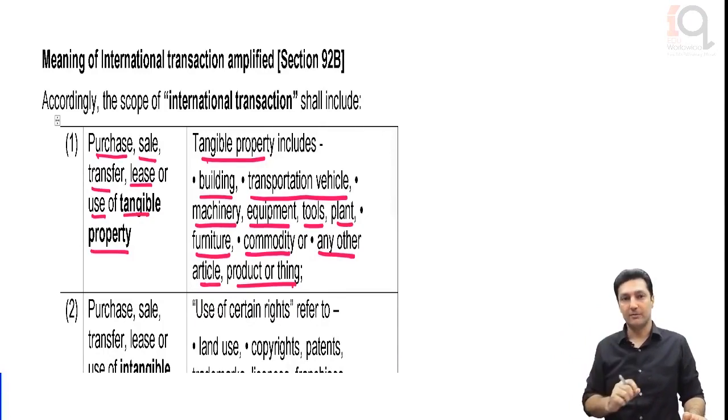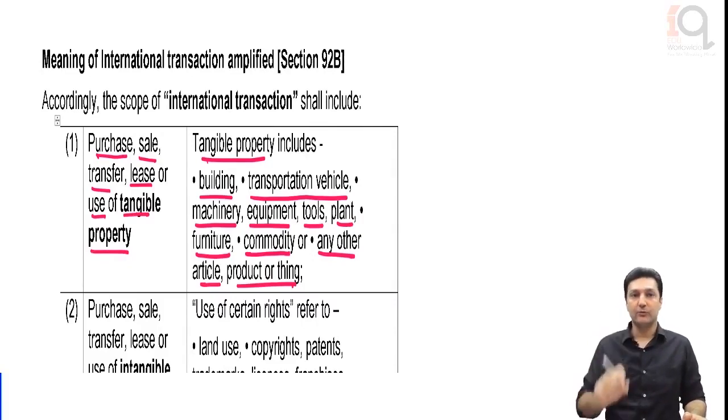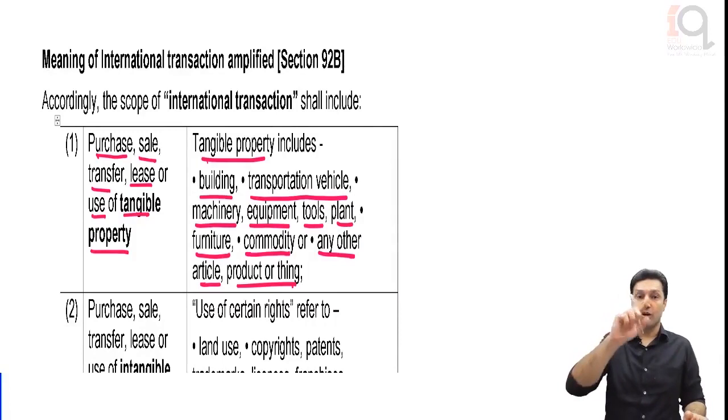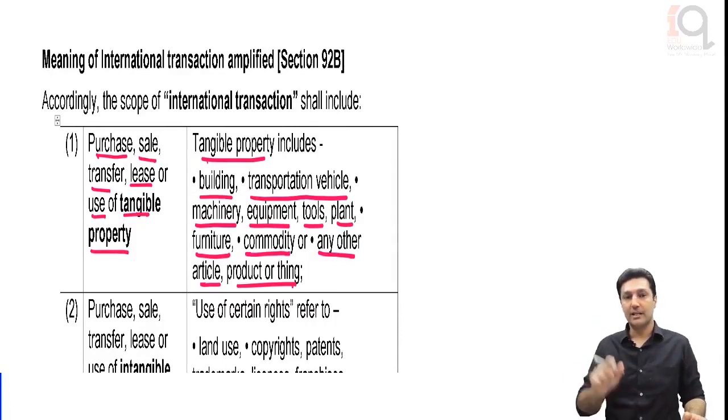So for example, if I say there is a lease from a non-resident to a resident, let's say the resident in India is a domestic company taxable at 30%. The non-resident is a foreign company taxable at 40%. What they can do, the lease rent, remember, is covered by section 9(1)(vi). So the income of the non-resident is also assessable in India. The income of the resident is also assessable in India.